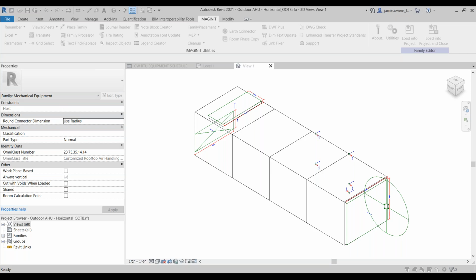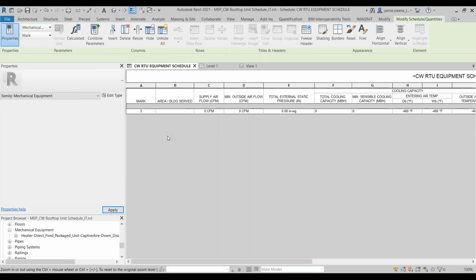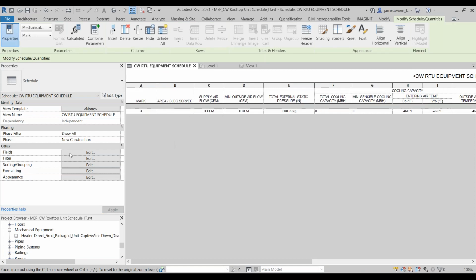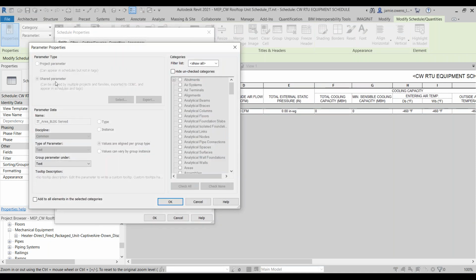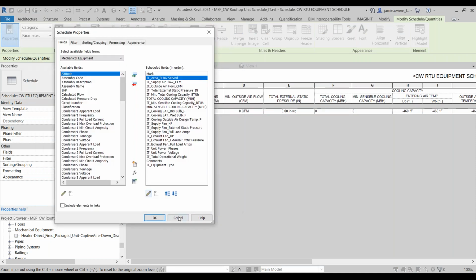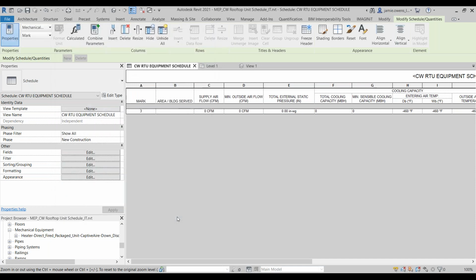Okay. Where are the shared parameters saved when the project is closed? So the shared parameters are stored within the project itself. They're just kind of hidden behind the scenes in the programming. So once I've added that shared parameter to my schedule, for example, here, this Area Building Served parameter, it's loaded in here. It's just stored inside the project.